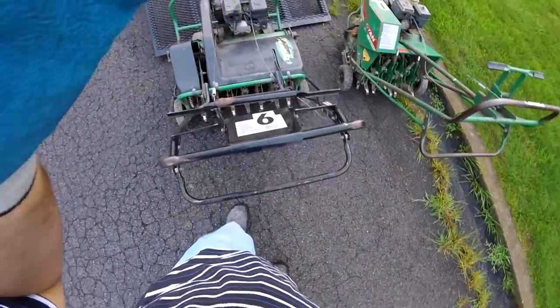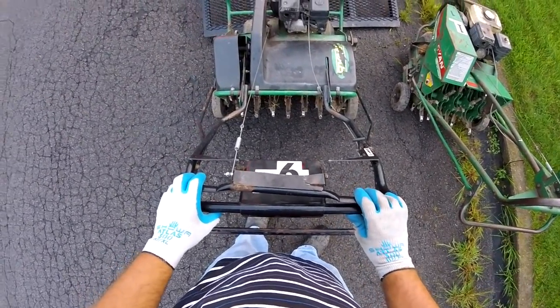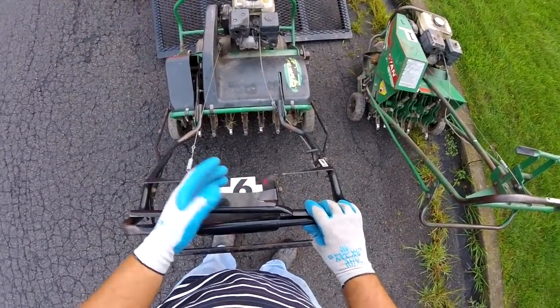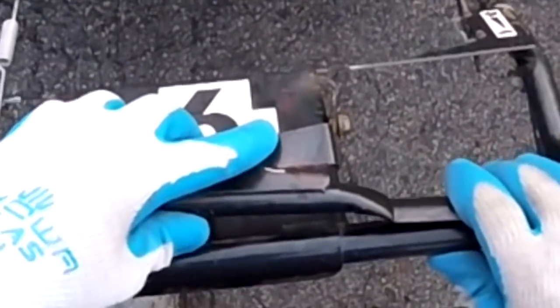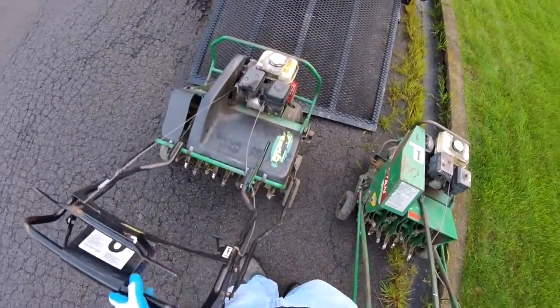So, as you can see, this thing is just a shit show. I'm waiting for this handle to break, dude. Look at that. It is completely bent, dude. It's broken and it's bent. We'll see if the old girl wants to start up today, you know?